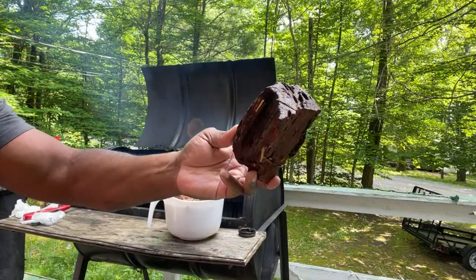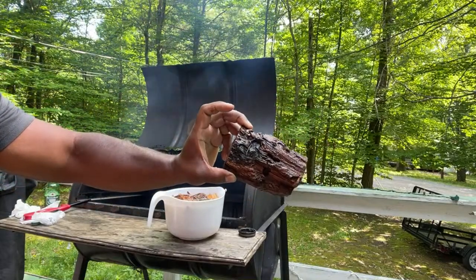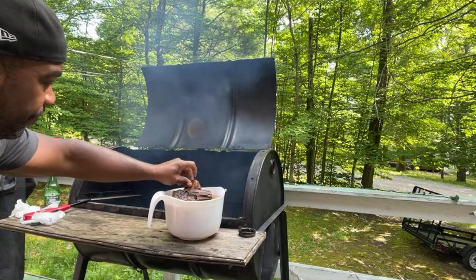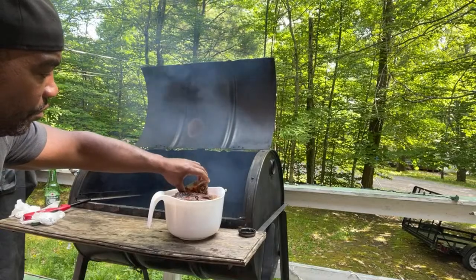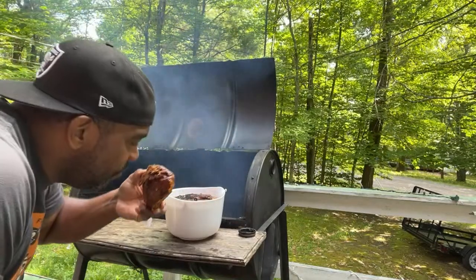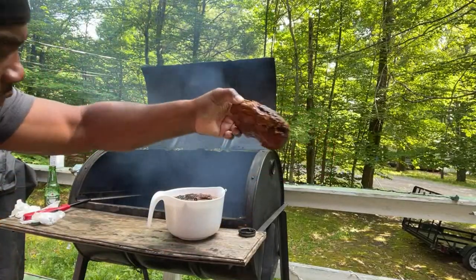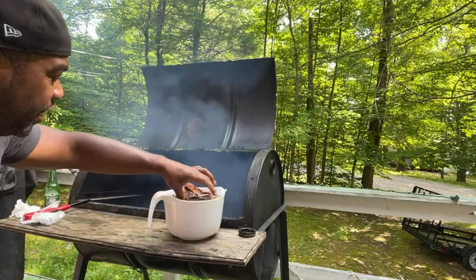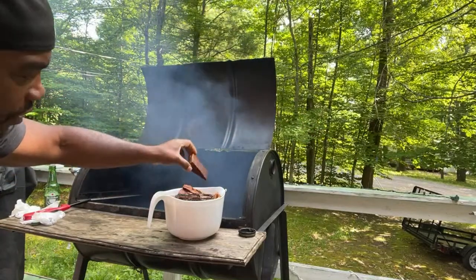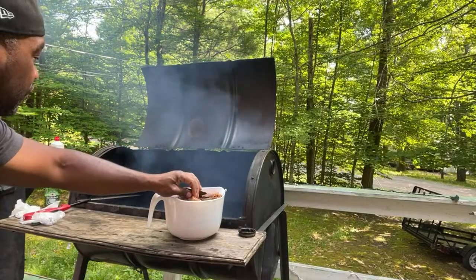You can use it about as thick as you can get it, but you can put it bigger than that if you want. All it's gonna do is smother it out. What else I got in here? You can smell the hickory up in there. See? Then we got a couple of small pieces. No matter what angle or size you put it in, you're going to smoke that anyway. You see it smoking now. Once I put that wood in, it's on after that.